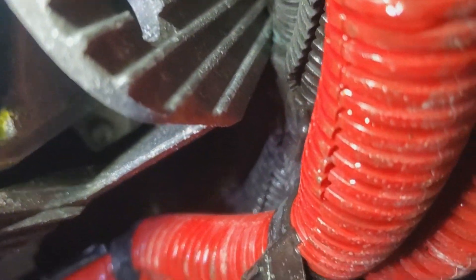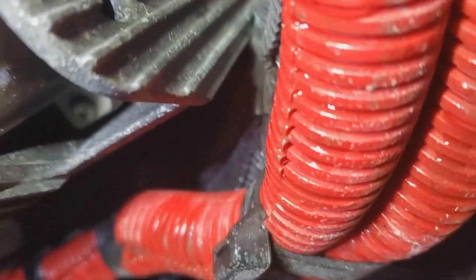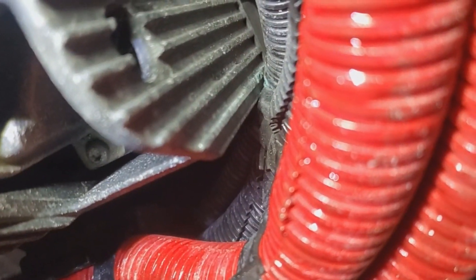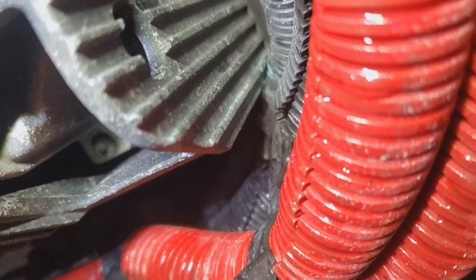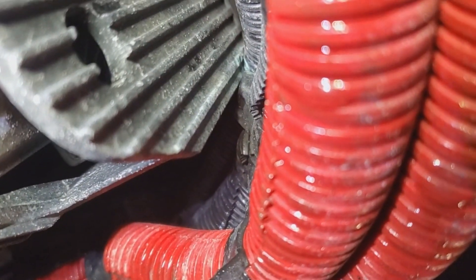Slide under this truck here and follow the wiring, which is right in there. This is a brand new — well, a couple-year-old International, but all truck brands are pretty much this bad for wiring. You can see a little bit of green right there — that's the little harness that has the volt sense wire. I can guarantee that's corroded right there when I pull it apart and fix it.